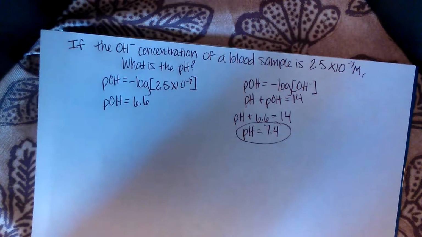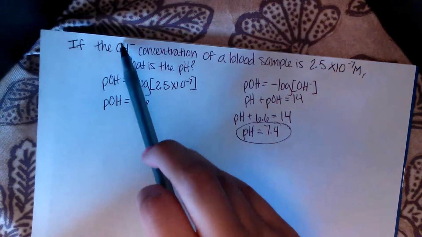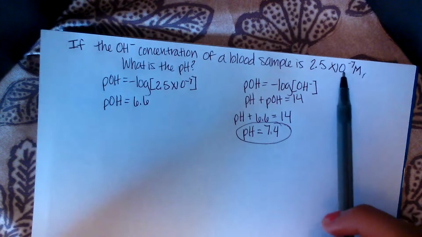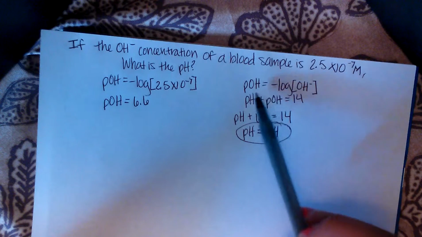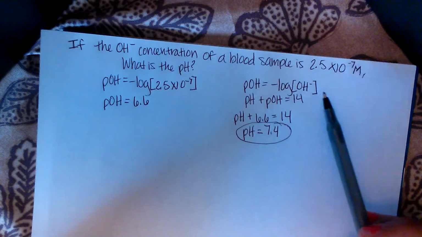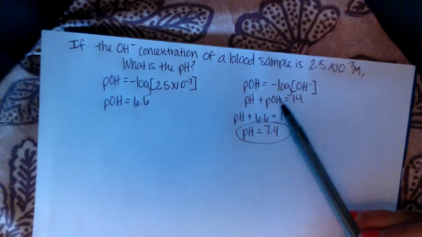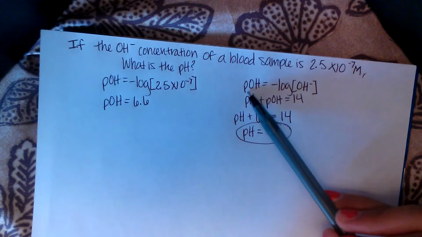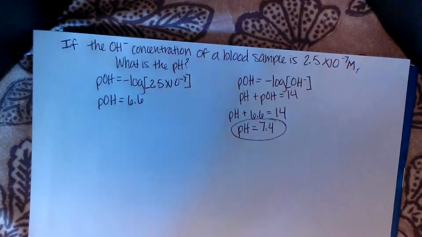And you can do kind of the same thing if you were given pH and they wanted to know pOH. So if you're given the concentration of the H+ ions, you can use another formula, which is almost the exact same thing here. It's just pH equals negative log of the H+ concentration. Solve it, plug that value in to this equation here, only this time putting in for the pH and solving to find pOH.